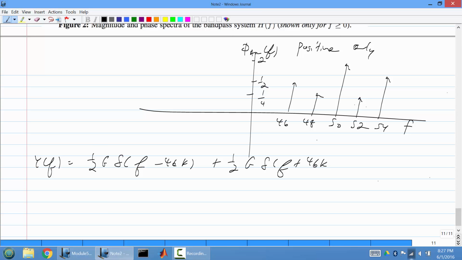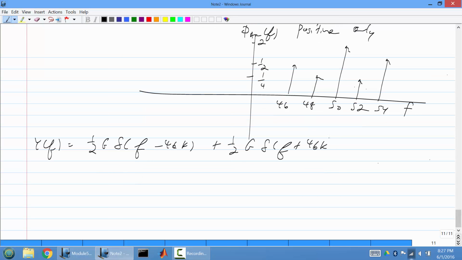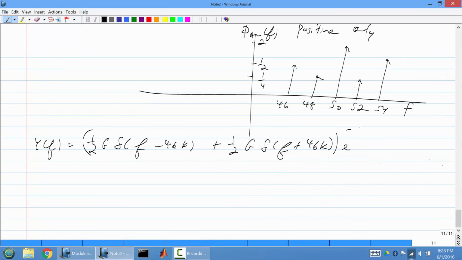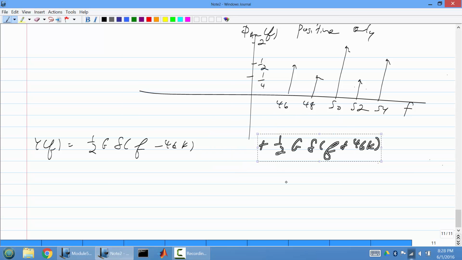Okay? And then each of these are phase delayed by e to the, not e to the minus j, but, yeah, it would be, let me see here. So there's phase involved. So you have e to the minus j 2 pi, and then, actually it's not factored, I'm sorry. So you have this guy here. Let me move this over, sorry. Over this way, like that, okay? So you have e to the minus j 2 pi 46k, and then t naught, okay?